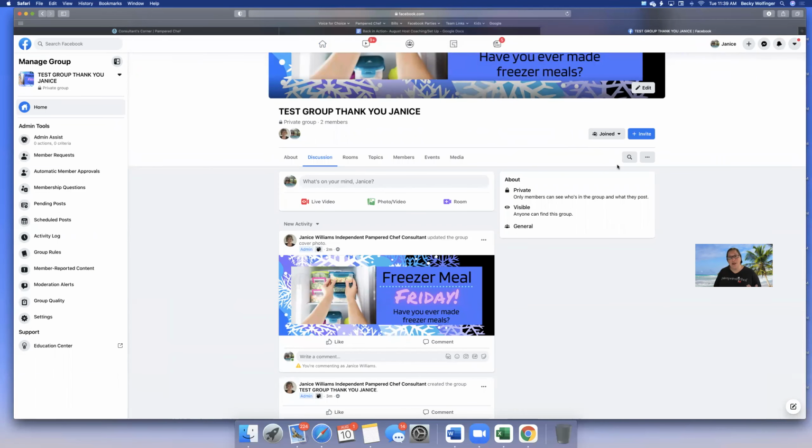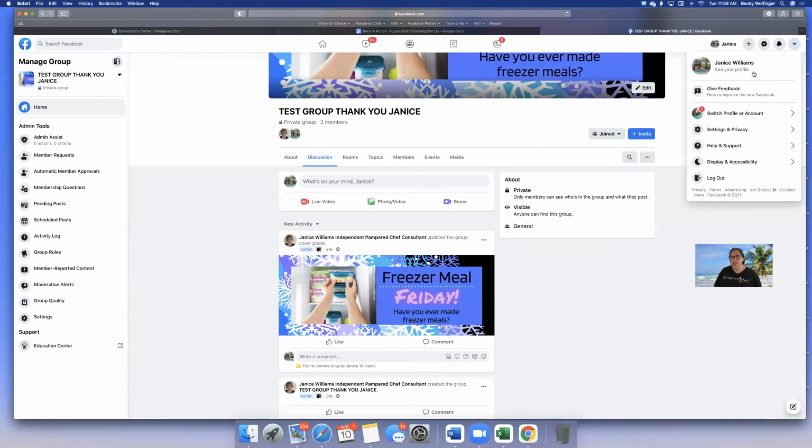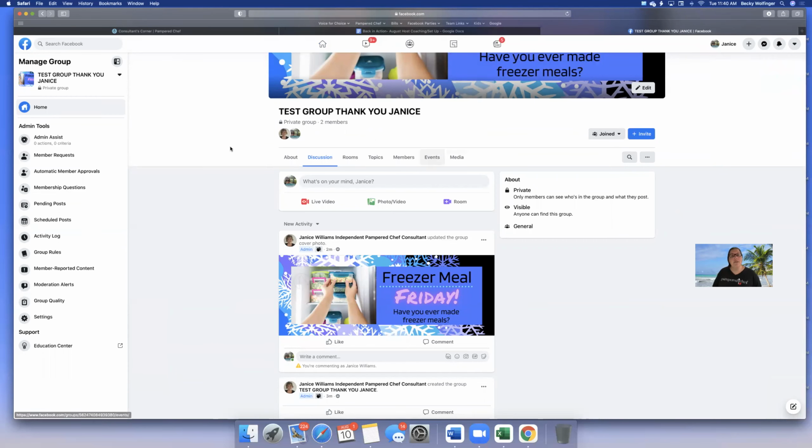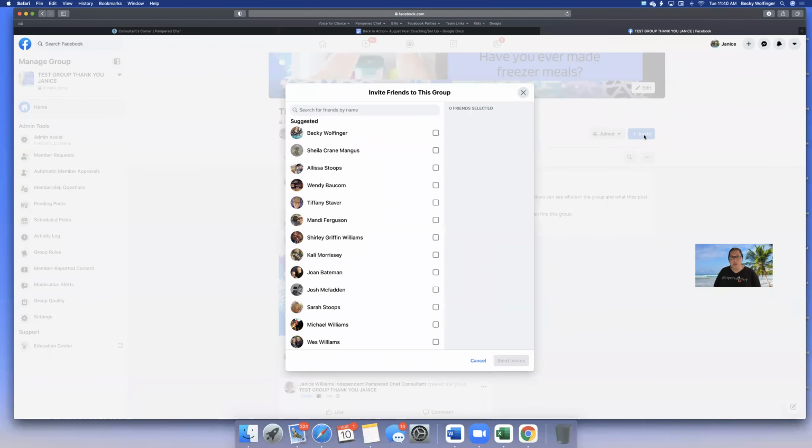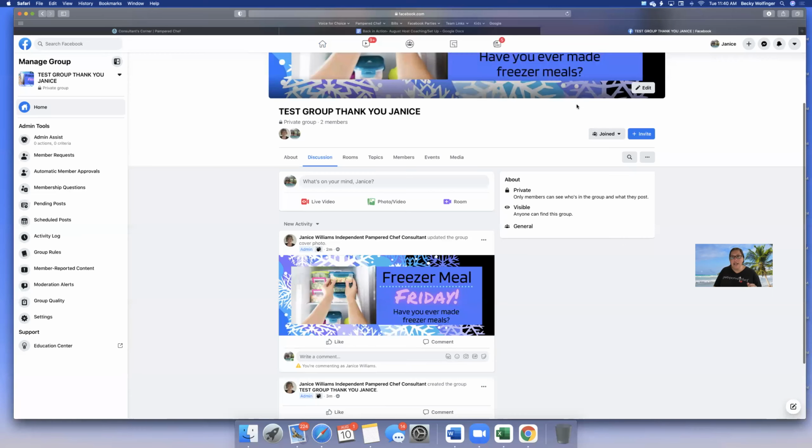So you can either invite now from that process. Actually, we're in the group, right? Yeah. So we're still under our personal profile at the moment. Okay. So what you need to do now is invite your host using your personal profile before you switch back over to the business. Okay, so invite your host to the group, and it's going to be the same thing.